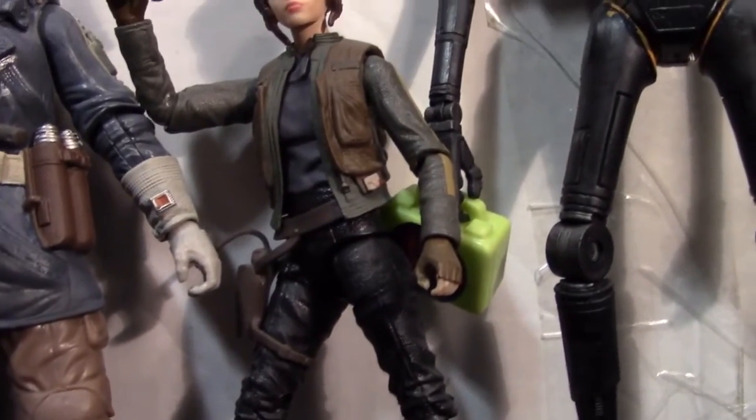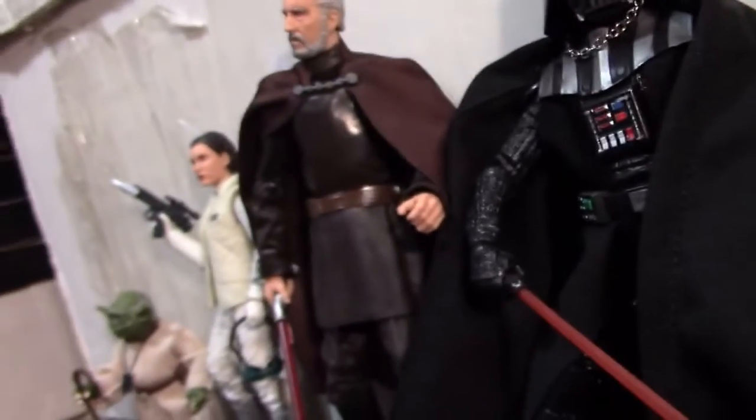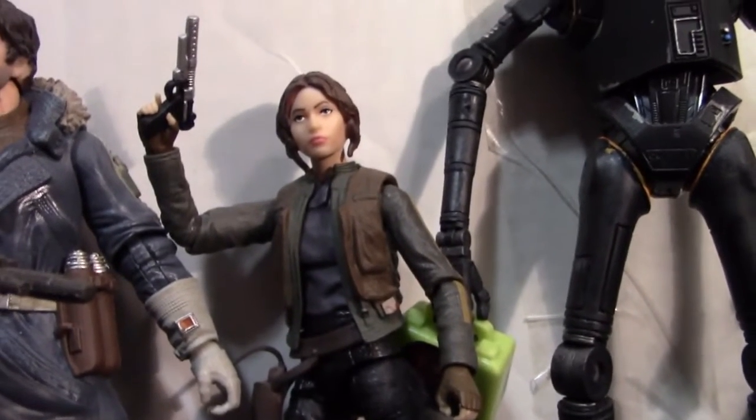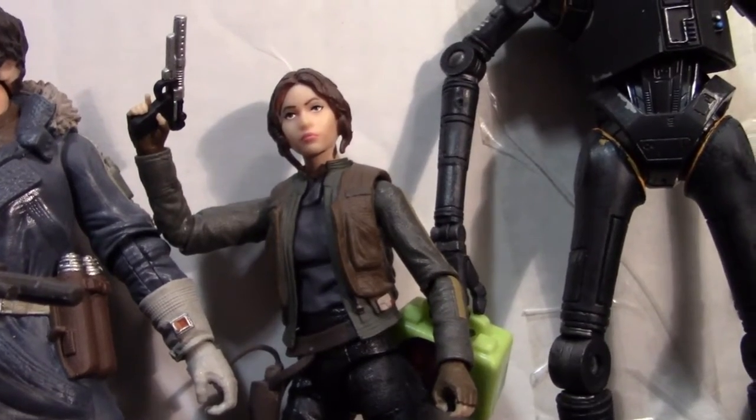Actually, the sculpt on her figure is really good, and she's a little more petite than some of the others, with the exception of Leia, because I do believe the actress is really not that tall.